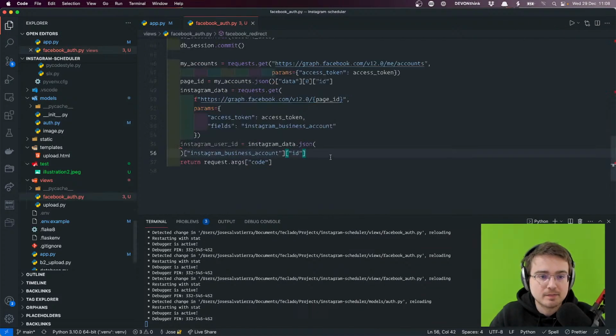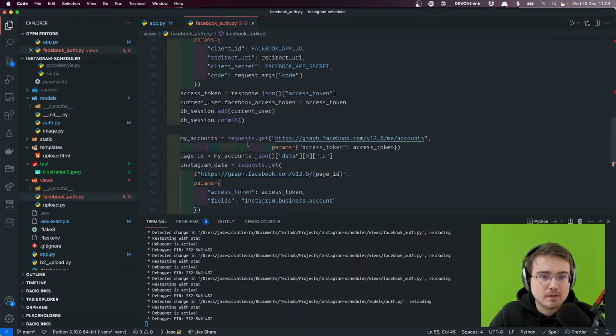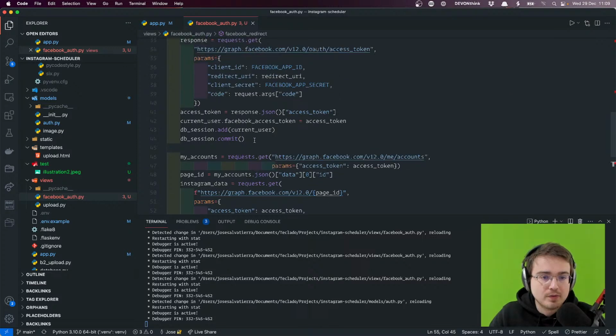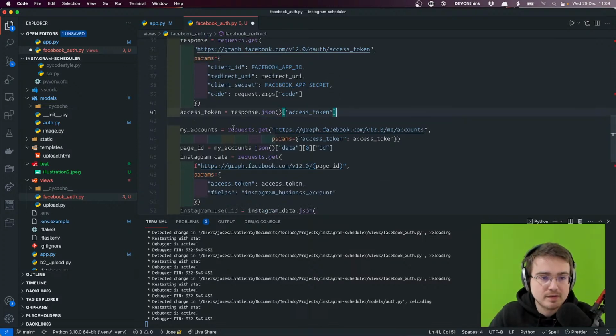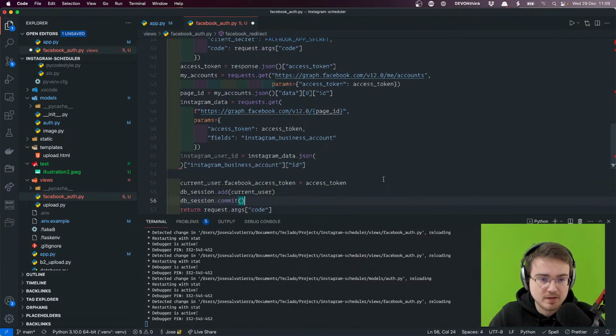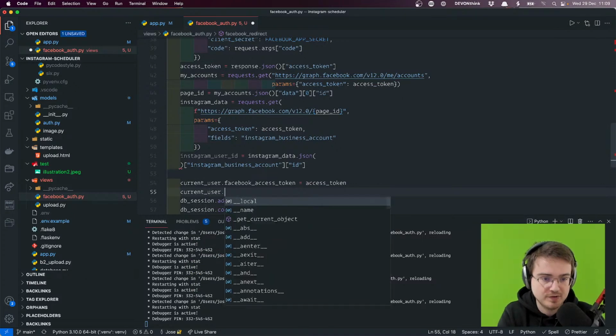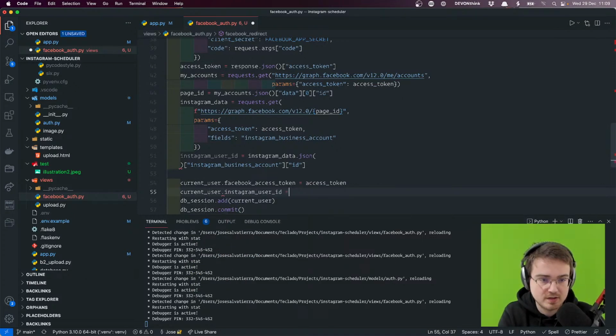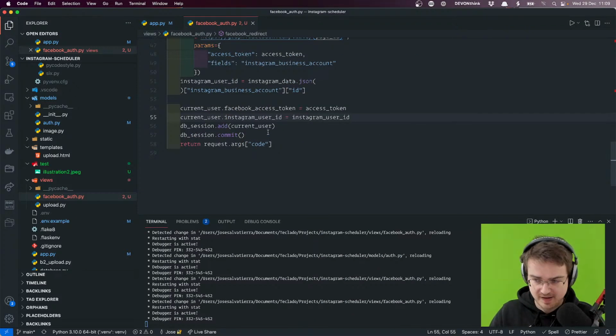So there we have that. Then we're gonna take this away and put it down here, current user.instagram user ID equal Instagram user ID. And then we'll save that.